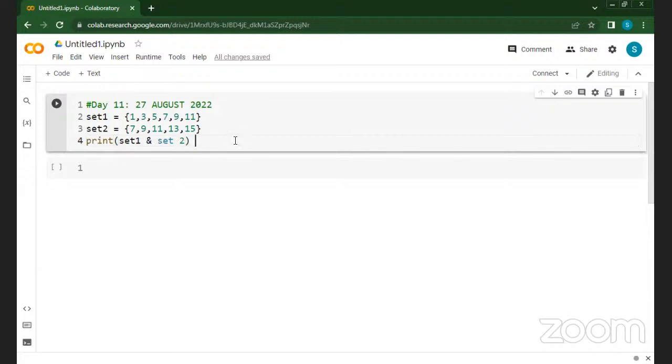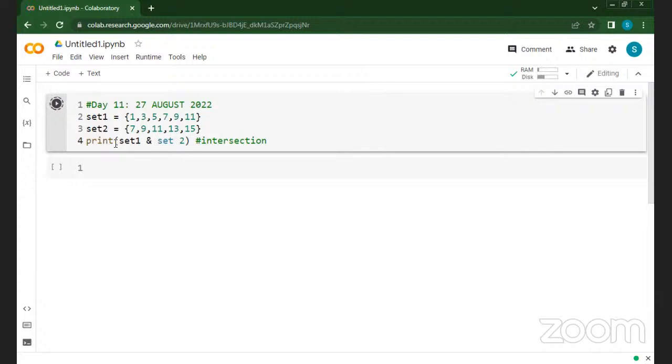This is intersection. So when you run it, first it takes some time. When you run it, you will get the common numbers between them, right?